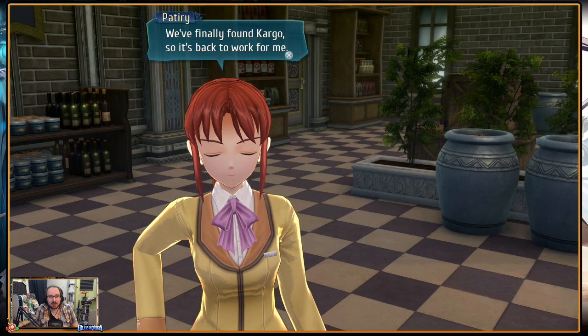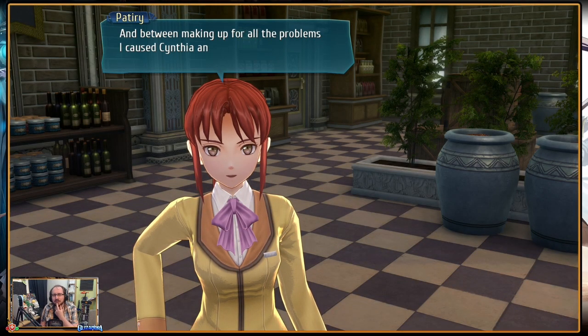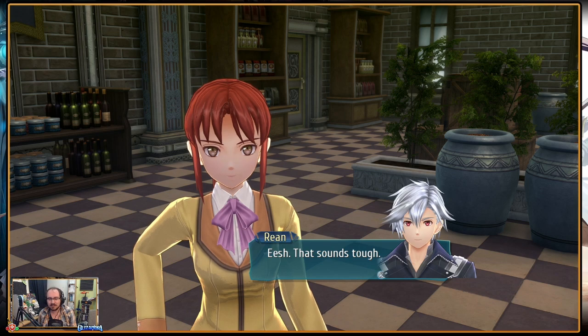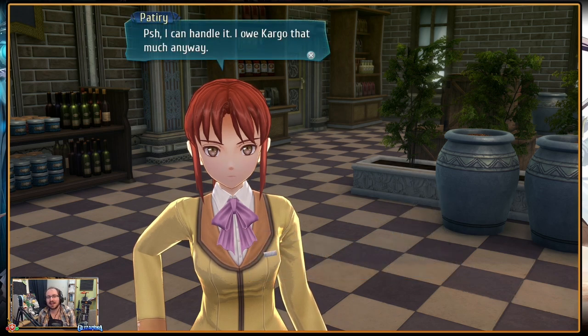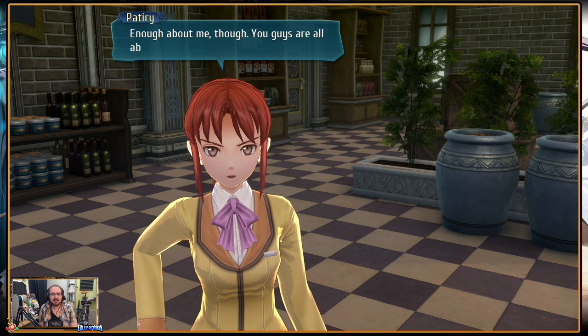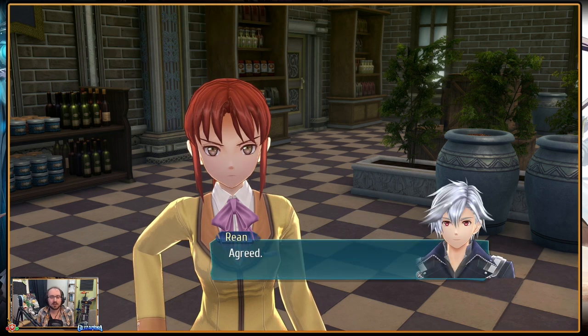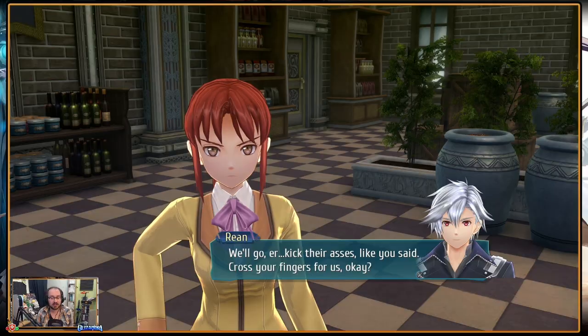We finally found Cargo, so it's back to work for me. And between making up for all the problems I caused Cynthia and paying off Cargo's medical costs, I've got a whole bunch of it to do. Yeesh, that sounds tough. Shh, I can handle it. I owe Cargo that much anyway. Enough about me though. You guys are all about to head off on some big raid, right? If you don't kick their asses, I'll kick yours. Agreed. We'll go, kick their asses like you said. Cross your fingers for us, okay?